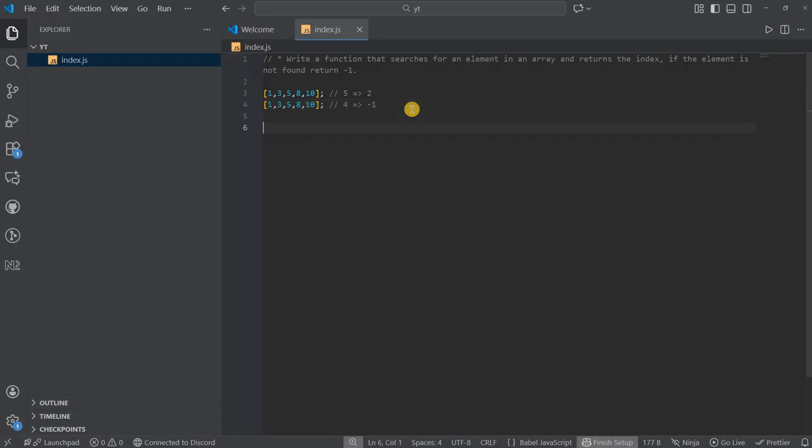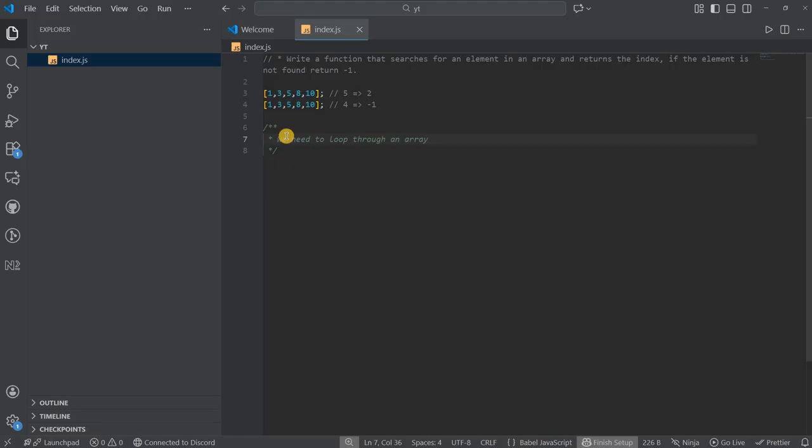So let's start with the approach first, like how we can solve this question. The first thing we need is to loop through this array. So here we can write: we need to loop through an array, and in each iteration we need to check if the current element is equal to the number or the element which has been provided by the user.